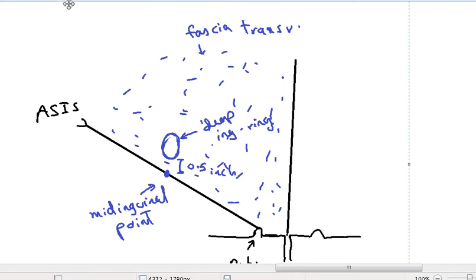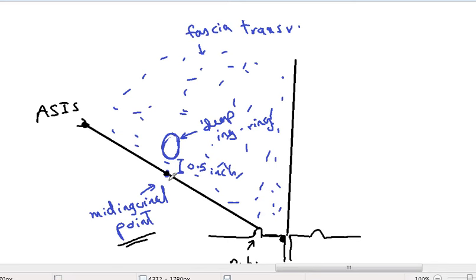After removing external oblique, internal oblique and transversus, we find another layer called fascia transversalis. This layer is deep to transversus abdominis. And this is the inguinal ligament here. If we measure the distance between the anterior superior iliac spine and symphysis pubis, and make a point midway between them, in the middle of this we have a point called the mid inguinal point, and this is the fascia transversalis.